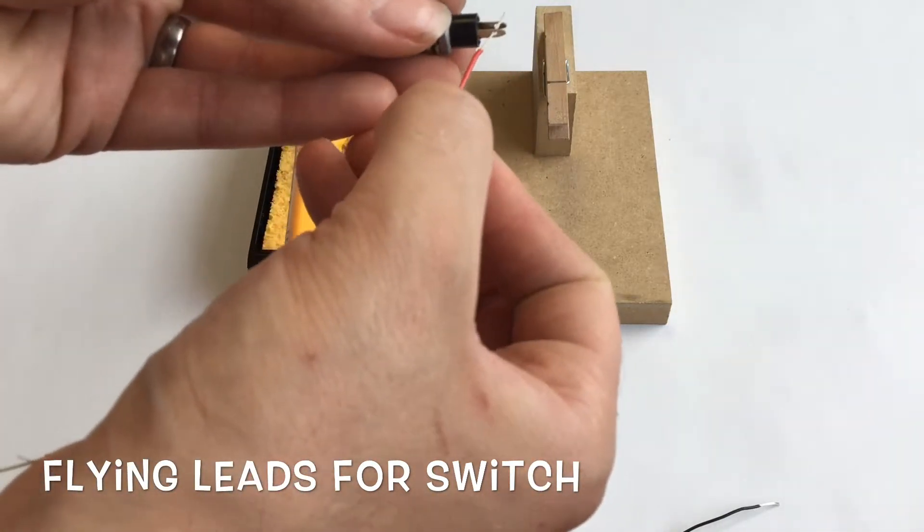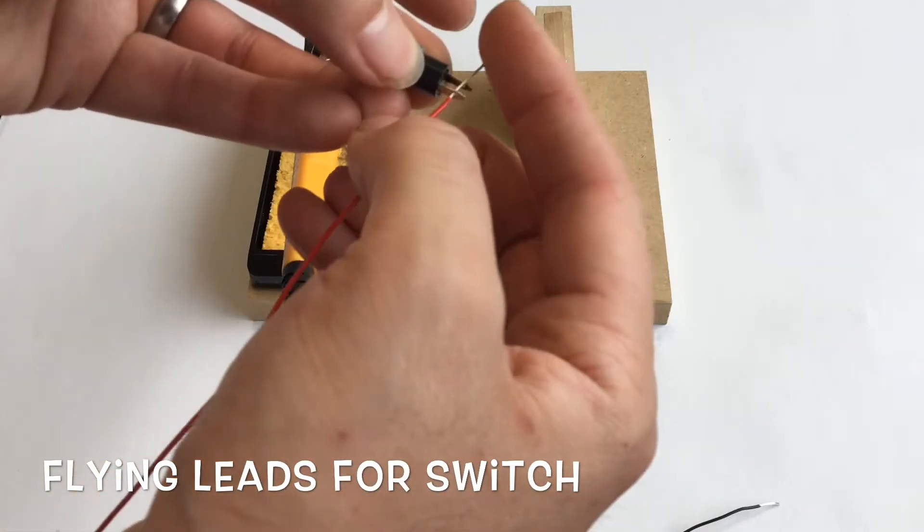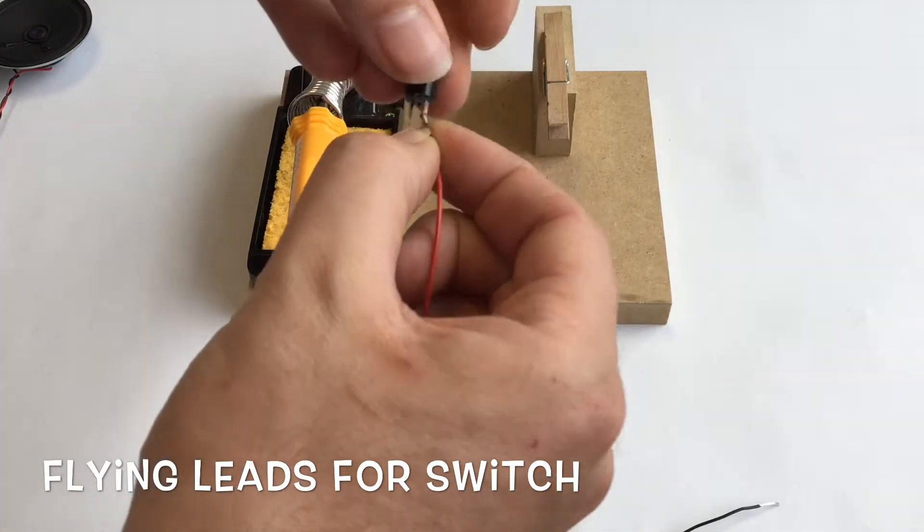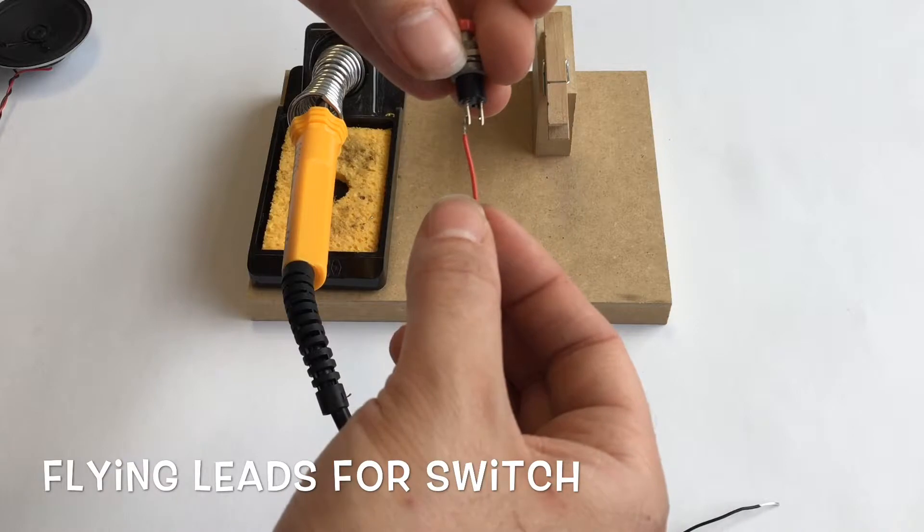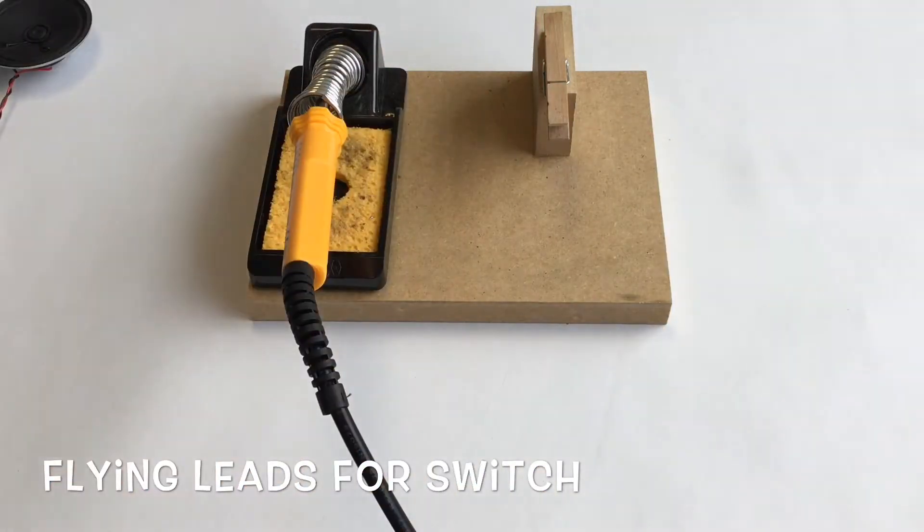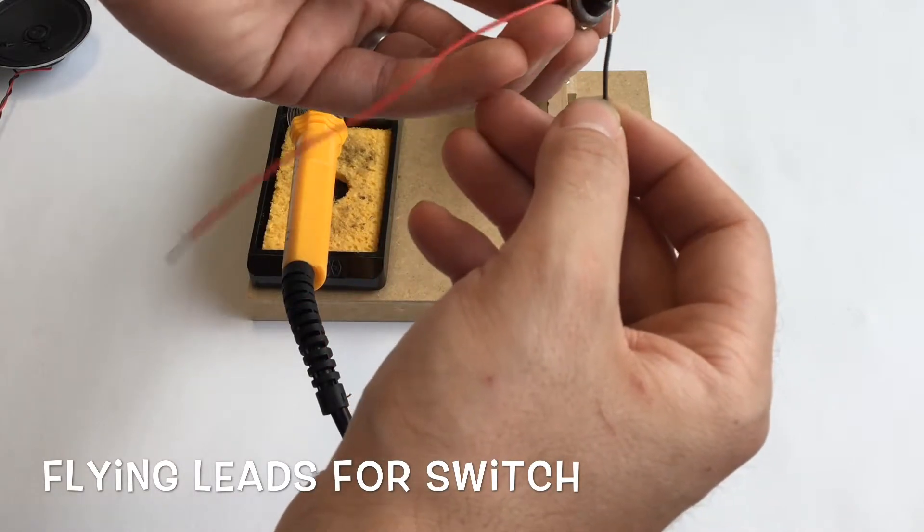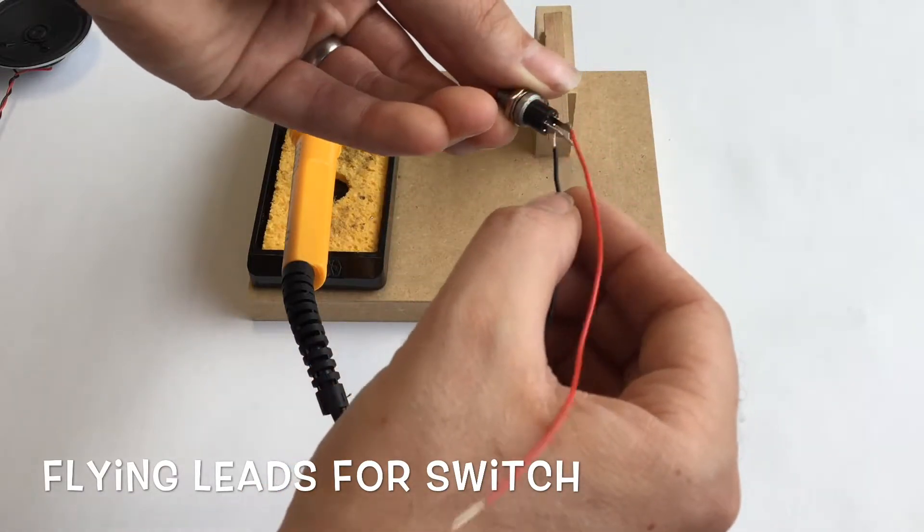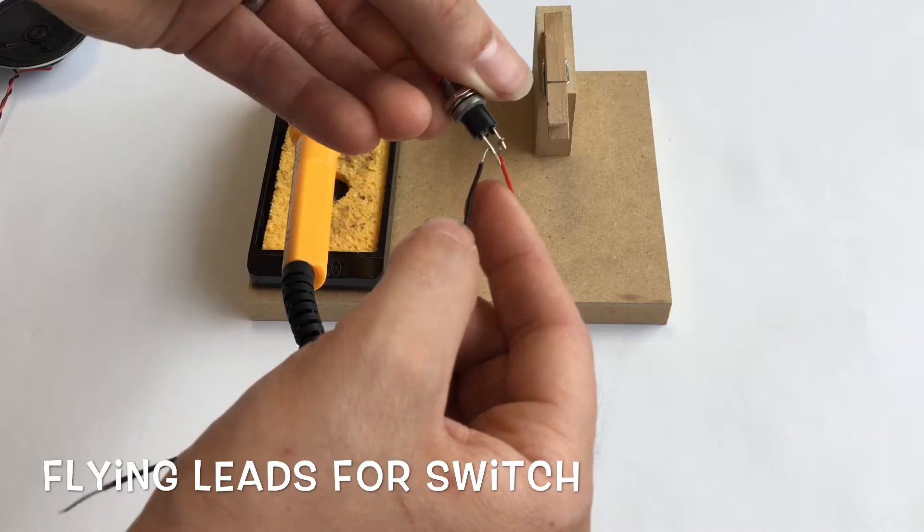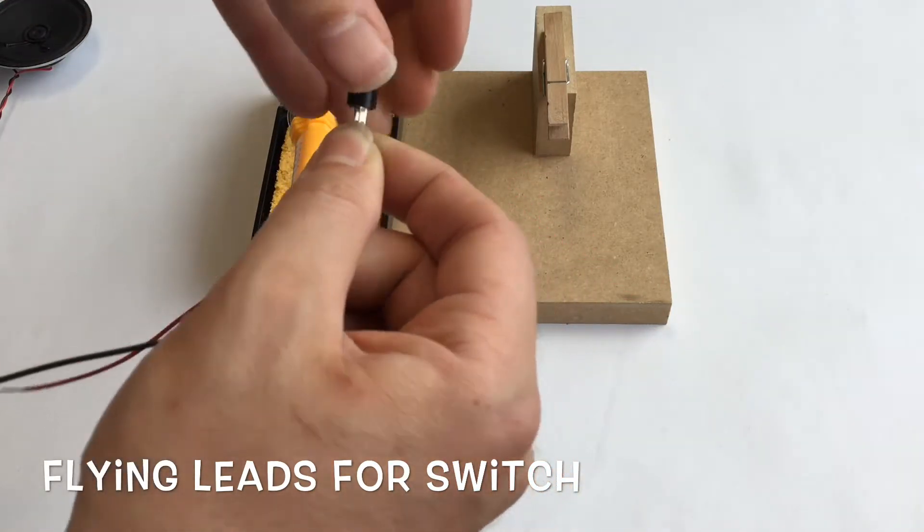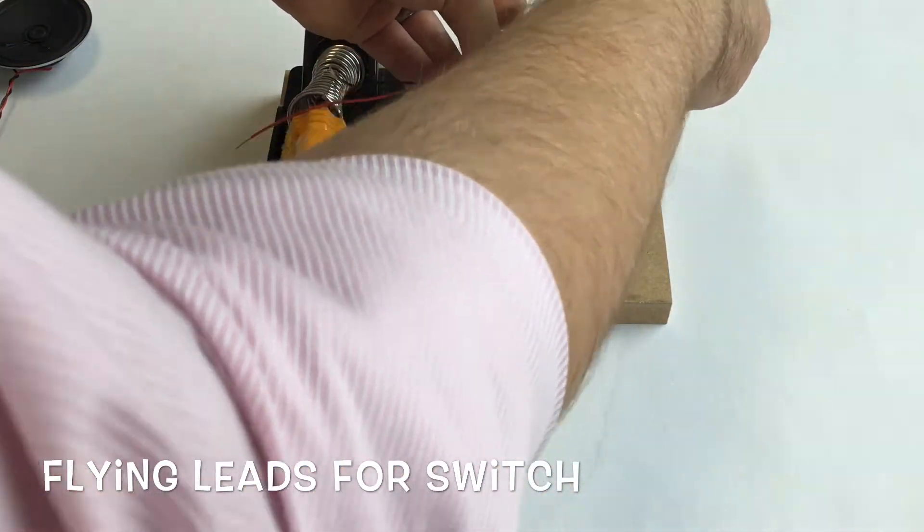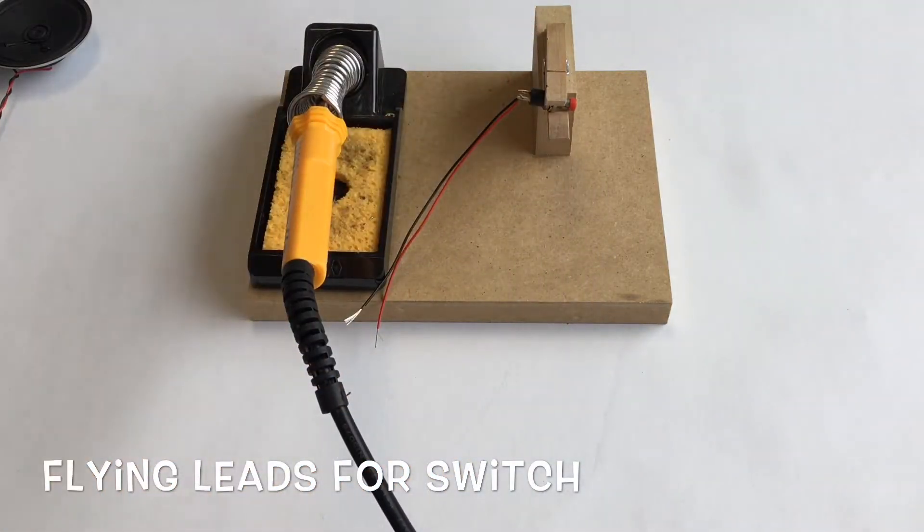Now I need to go through one of the holes, just on one of the terminals, and then bend it back on itself, so it looks like a hook. And then twist the switch around, so the wire is twisted around that leg. You can do the same with the black wire on the other side. Might make sense to push the red one out of the way for a minute. Twist again, and then they're ready to be soldered. Make sure, when you solder, that the two do not touch.